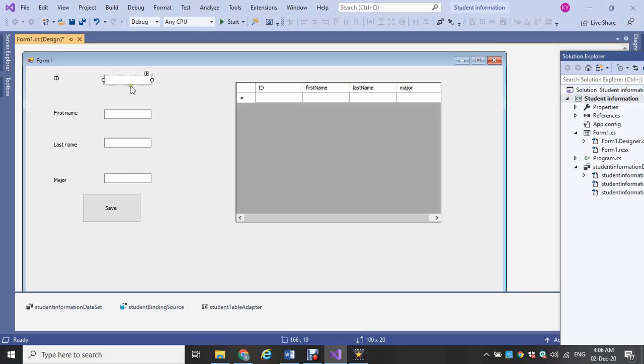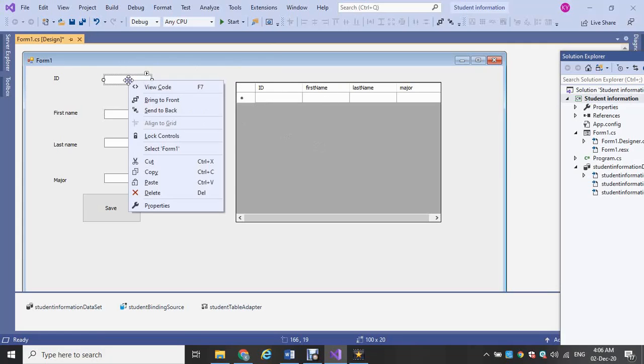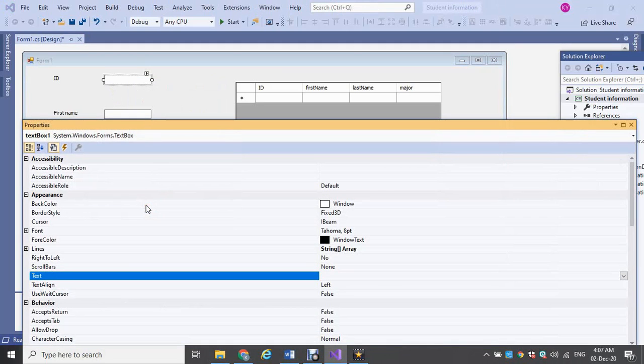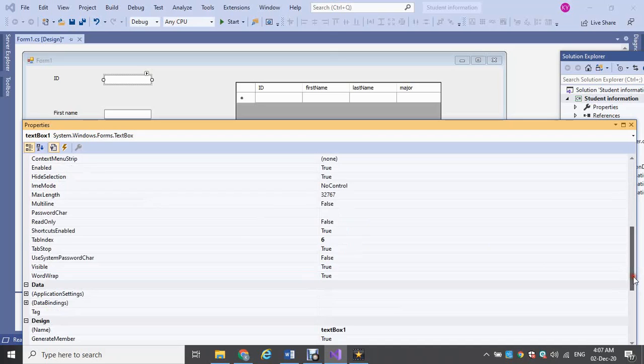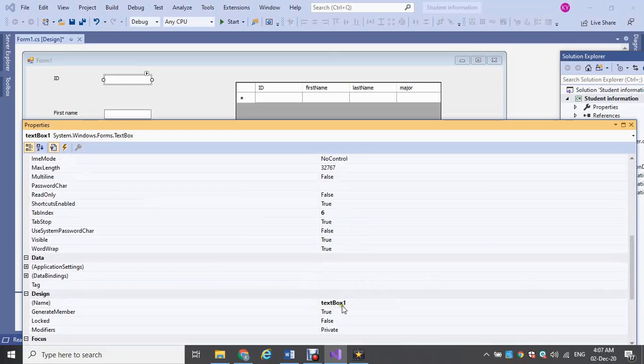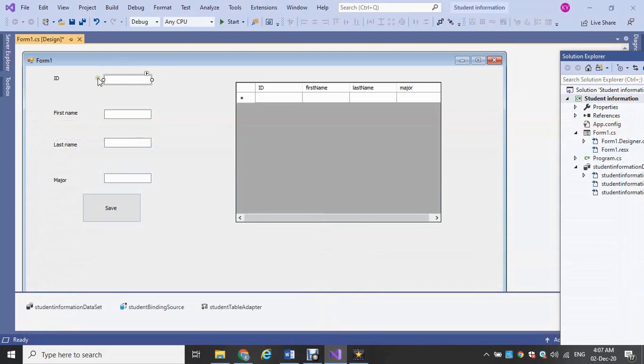So whatever you add later in this text box will be added to the ID column, and first name will go to the first name column. For that you need to know the name of each text box. Just right click, go to properties and remember this name. So this is textBox1, textBox2, 3 and 4.